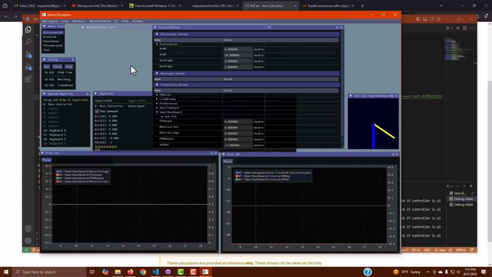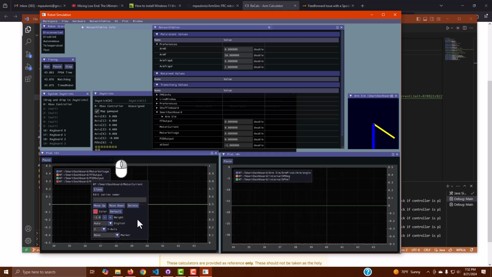But if it wasn't set up, for plots, these are already set up, but you can go up into plot and create a new plot window and pop a new one up here. When you have plots, you can just click and drag anything that you have from the network tables into these. Once they're in, if you right click on one, you can make some changes like what its color is, which y-axis it's going to be on, the weight of the line, that kind of thing.